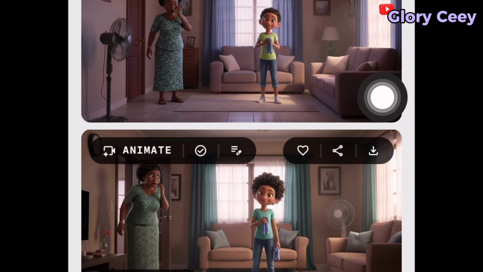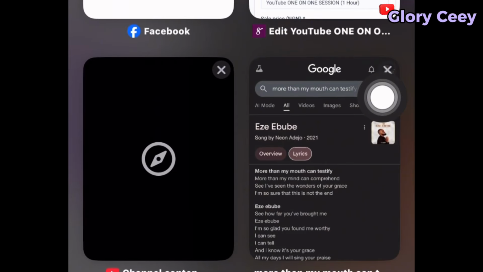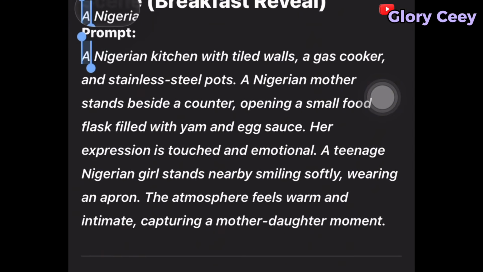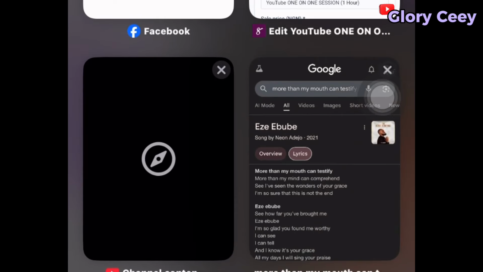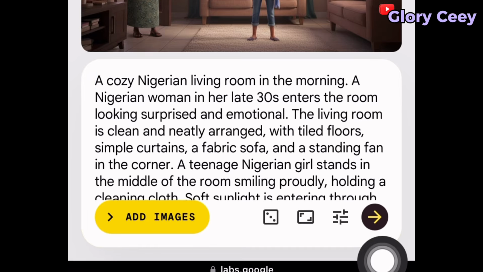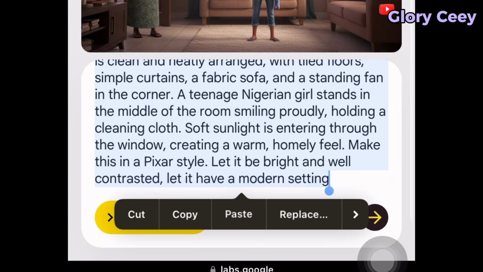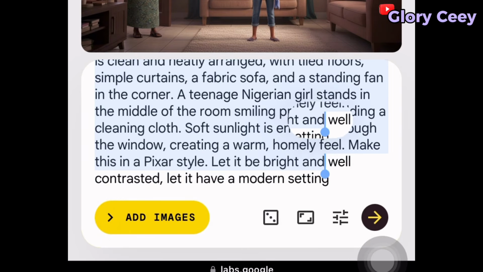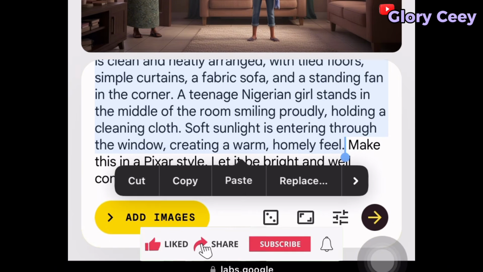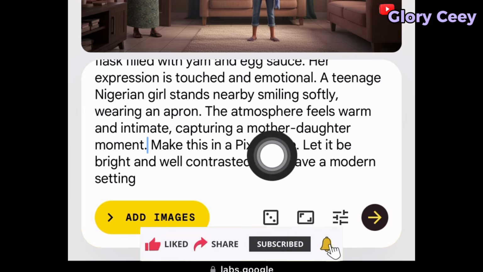Okay, so you now go back again to ChatGPT where you already have your prompt, copy the next prompt, and take it back there. Okay, now you notice that it's downloaded for me in Pixar style. That's because of the prompts that I already used. So I'm still going to come here again and then paste that particular one, but I'll just leave the other part there so that I don't have to keep repeating things. Can you see what I left out? Make this in Pixar style. Okay, so you don't have to keep repeating.